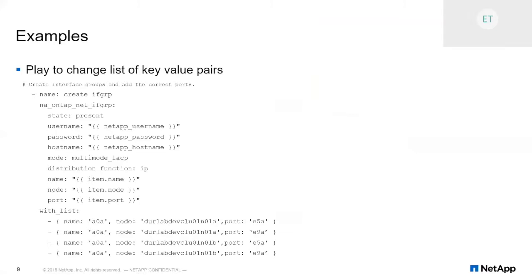So you could see where there's name, node, and port. It's going to call each one and then pull that value from that line, and then it's going to go to the next line once it's iterated through each key value pair in that line. A little bit more complicated, but still pretty straightforward. And those are the big three that we're using within our modules, or our playbooks.